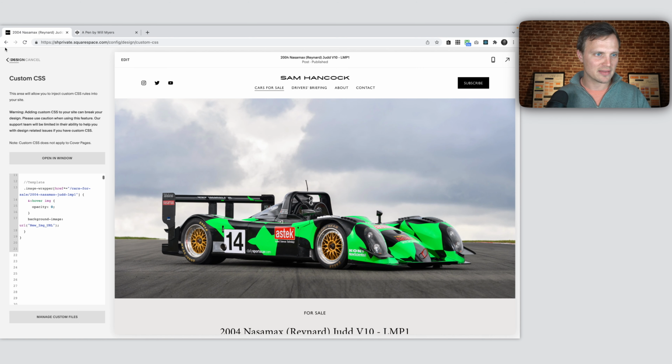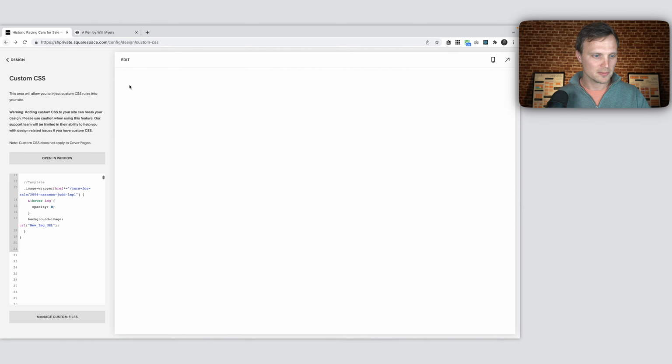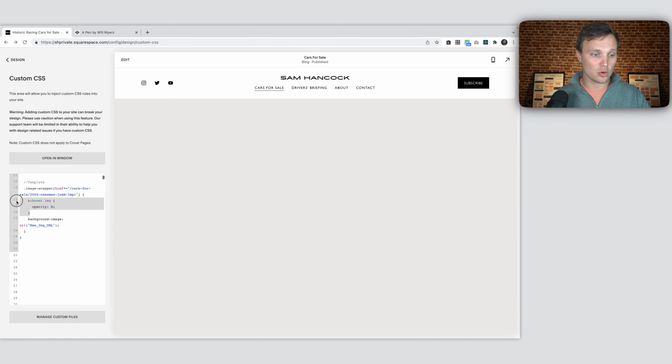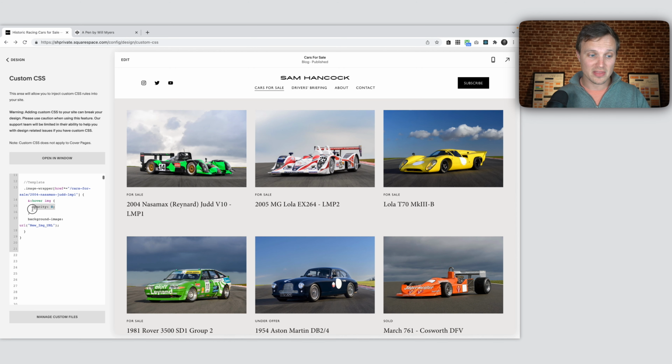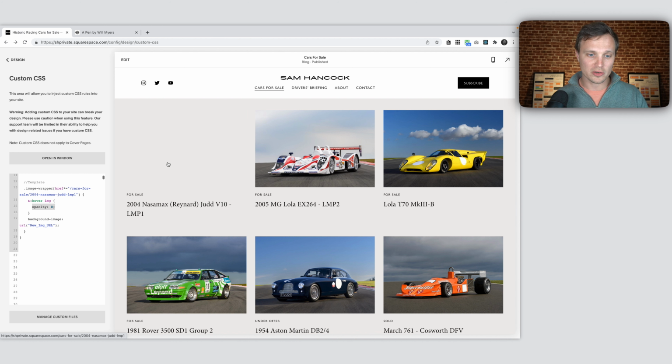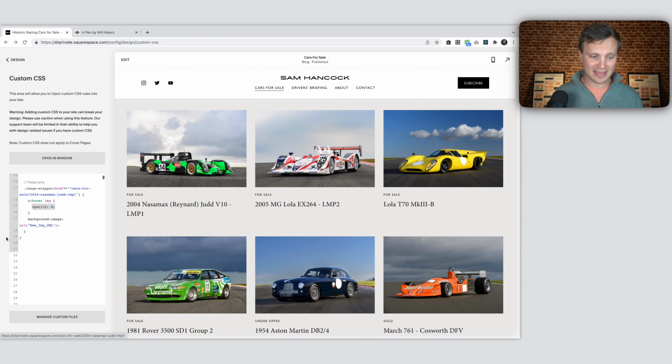And let's hit save and let's go back to that page. We want the opacity of the image to go to 0 as we hover over it, and we need to add in a new background image. And you see we haven't added in a new background image, so nothing's there. But as I hover over it, it's disappearing. So we're doing the right thing so far. So I can just add a new background image, a new image URL right here.